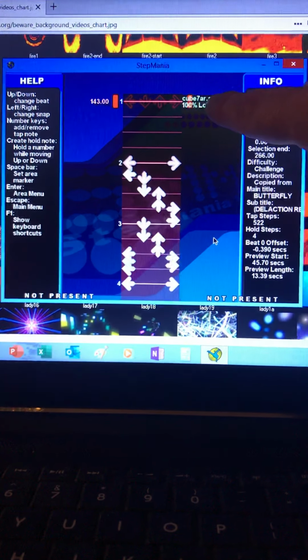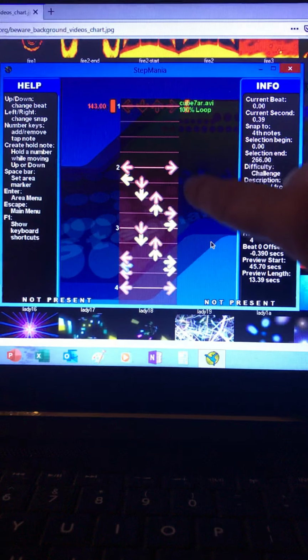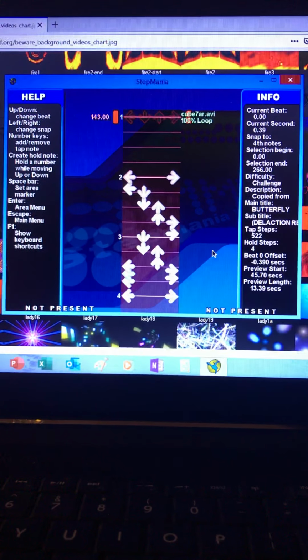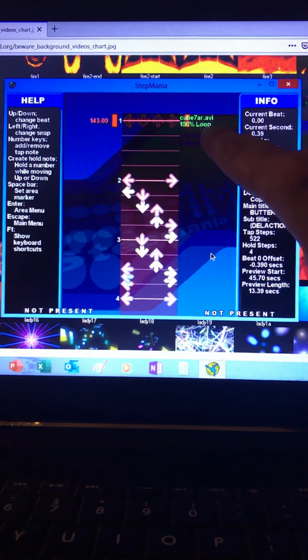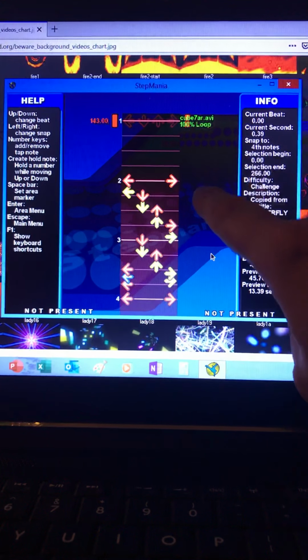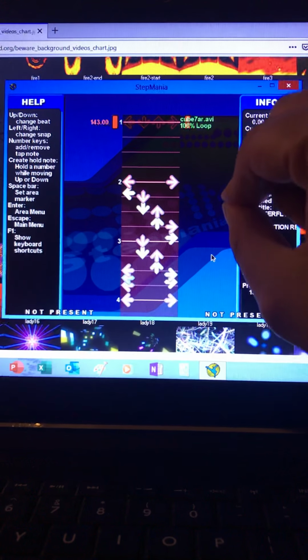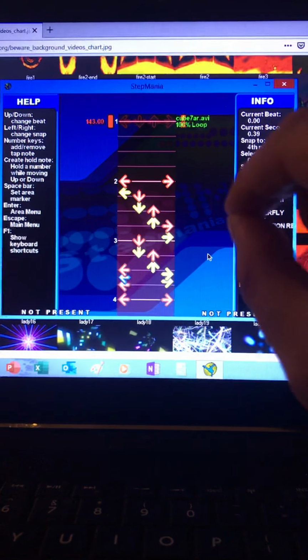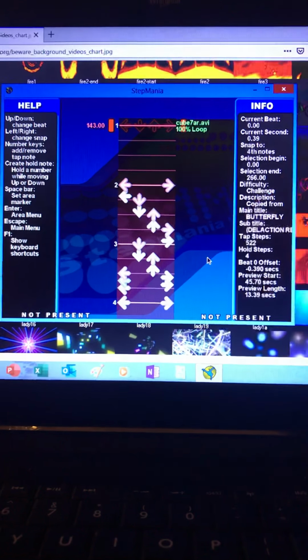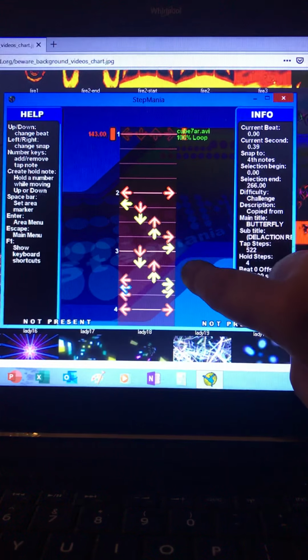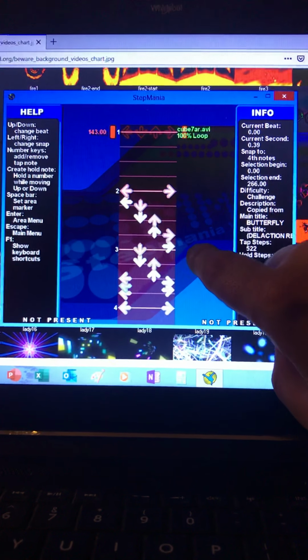So you have the clip of the red ball, a new clip, and then back to the red ball right here. You have the background clip of the red ball, and right before we go to the new background clip on number 2, the last thing that you see on that clip is the ball going down. So you have the red ball clip, the new clip, and then back to the red ball clip.